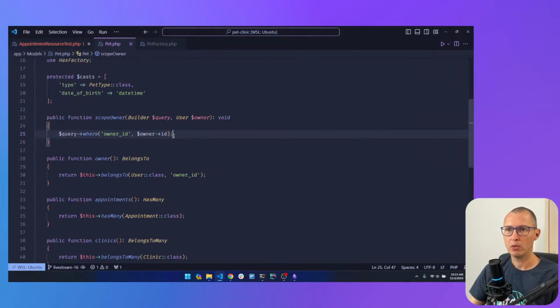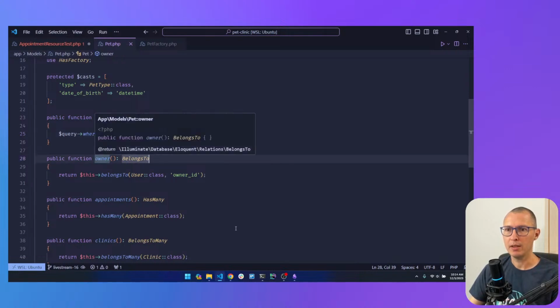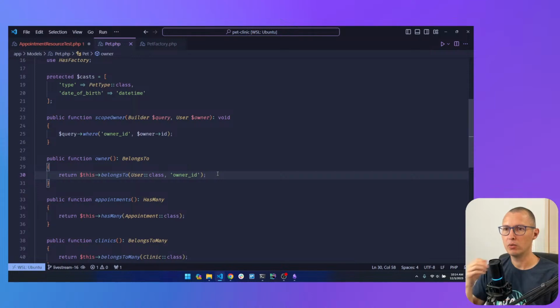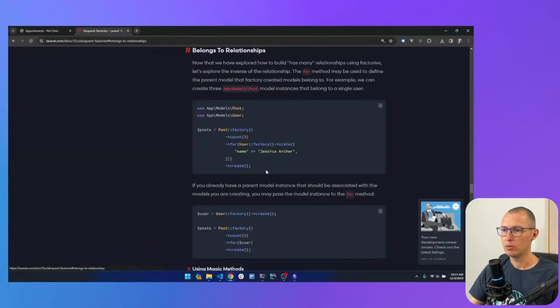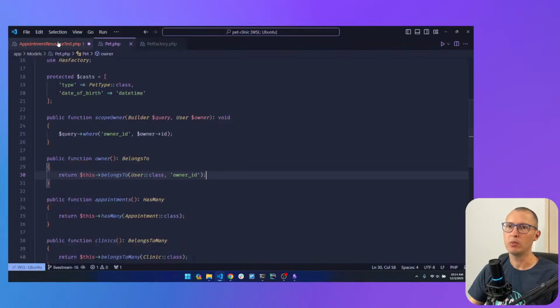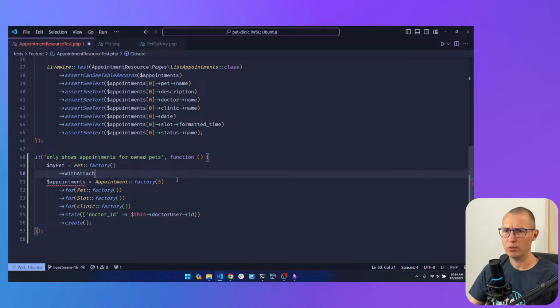Go back to the model. No, that is a belongs to. Okay, that's cool. So a belongs to relationship, that'll be for. All right, easy. I thought it was a many-to-many relationship for some reason, but that doesn't make sense.